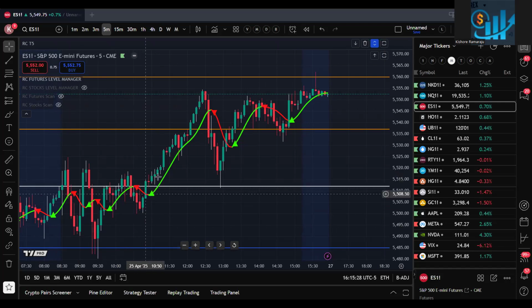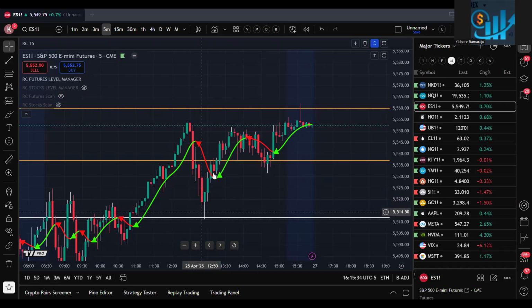Then buyers started going up, so it went all the way up. Then again it came to the magnetic area, and next time again it went all the way up. This acted as a support. This level was the resistance level, but because price broke this, there was a small pullback. This became a support level, and again it went all the way to the top.